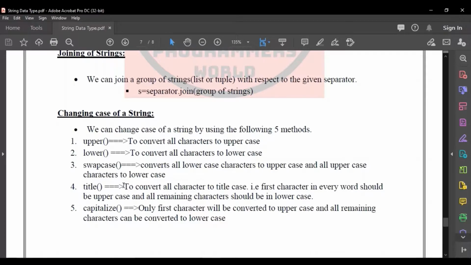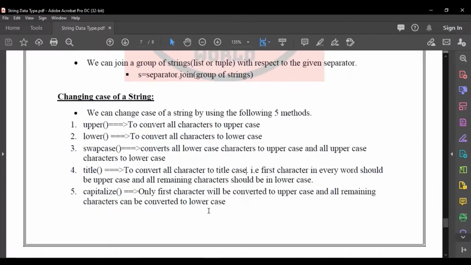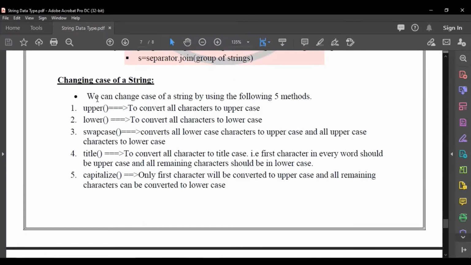Title, the first character of every word is converted to uppercase and the remaining characters are in lowercase. Capitalize, only the first character is converted to uppercase and all the remaining characters are converted to lowercase. So these are all the five methods available to change the case of a string. I'll just show a quick sample for it.